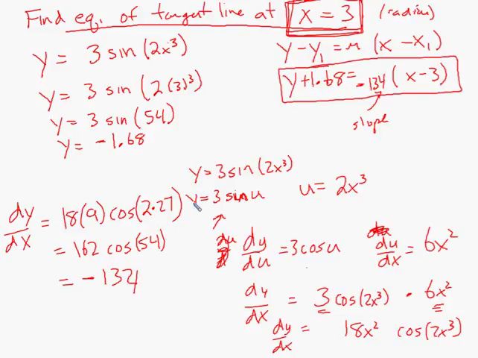That's our answer. We need to not get lost in all these steps. We need to remember our goal was to get the equation of the tangent line at a certain point. You can't lose that certain point through all the work. We found the derivative, but we were not done at that point. We needed to find it in order to get the slope. We'll do one more example of that.